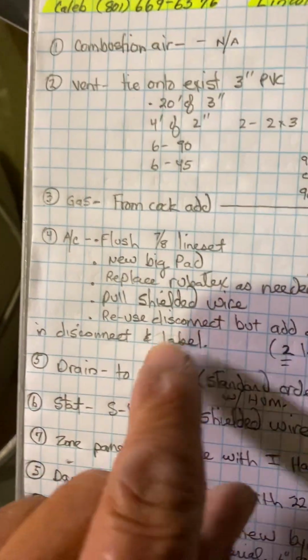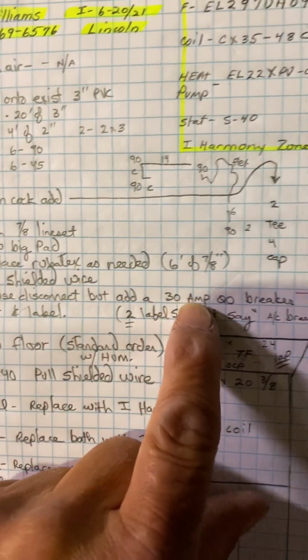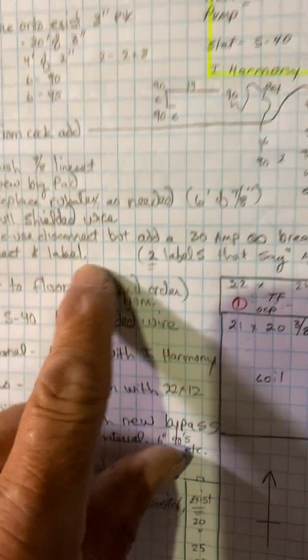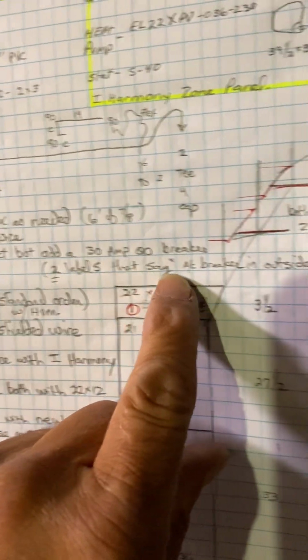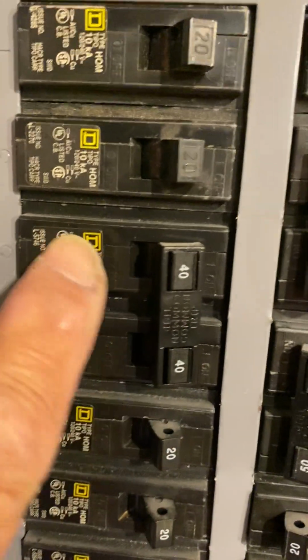Pull shielded wire to the unit. Reuse disconnect, but add a 30 amp QL breaker inside the existing disconnect and label. So I'll have Brian make two labels that say AC breaker and outside disconnect. Put one on the breaker right there and put the other on the unit outside. But the existing breaker is 40 right here, 40 amp home line, and our max breaker is 30.